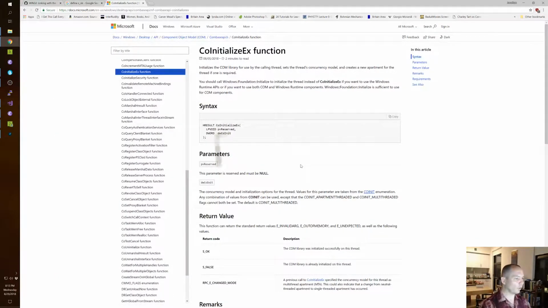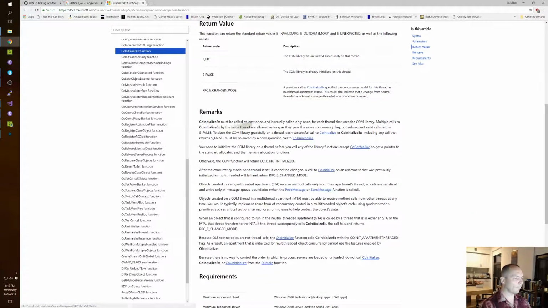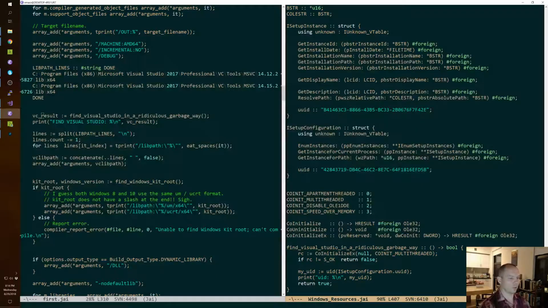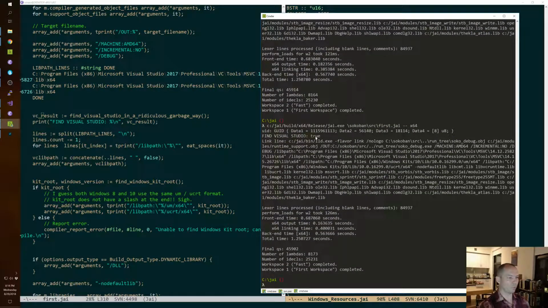Maybe the compiler already called it, so you don't call it? Subsequent valid calls return false. Okay. Thanks, Microsoft. That makes a lot of sense. All right, find Visual Studio true.